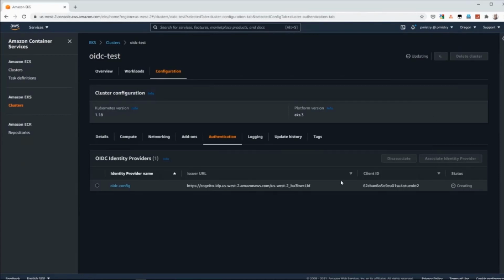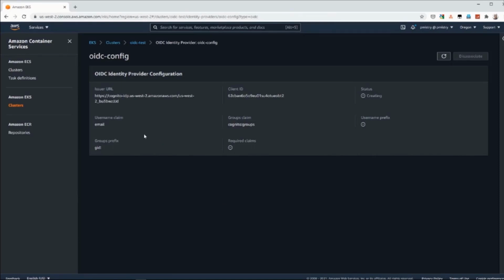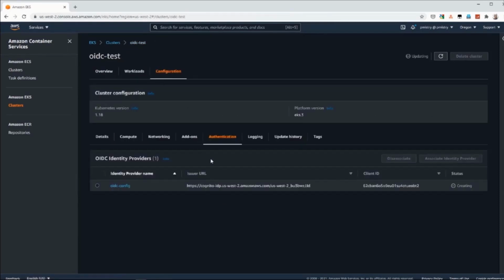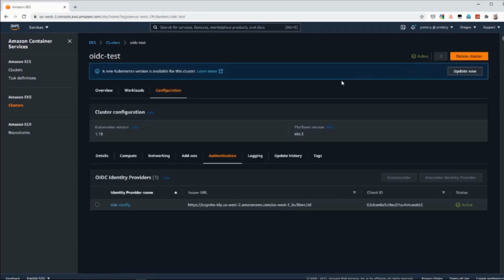So right now it's creating and updating and doing all that's needed behind the scenes. And once it's completed, we'll see that all the details are there, and you'll be able to use that OIDC identity provider.